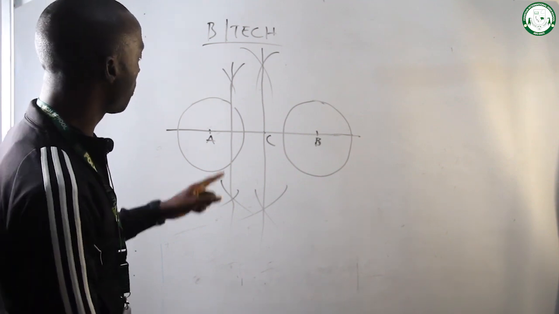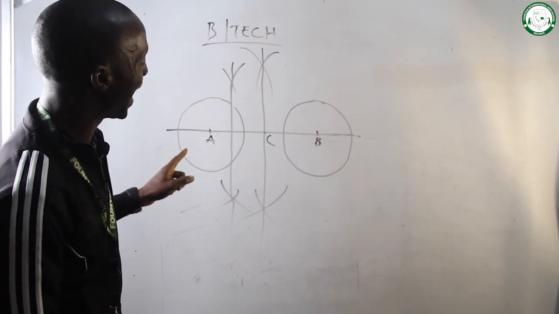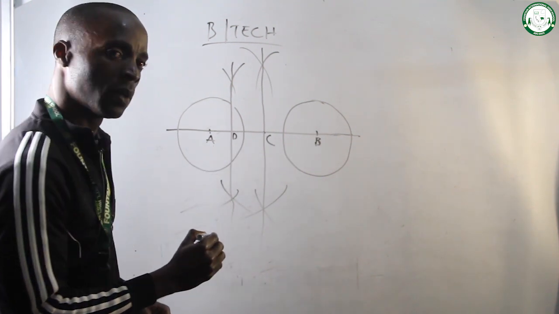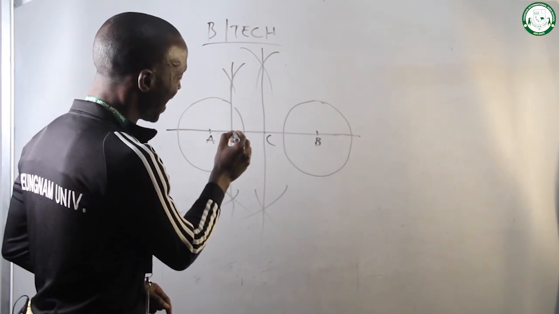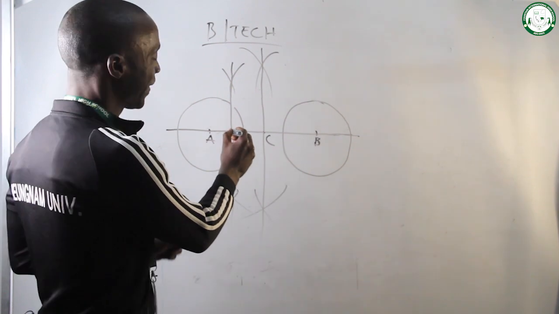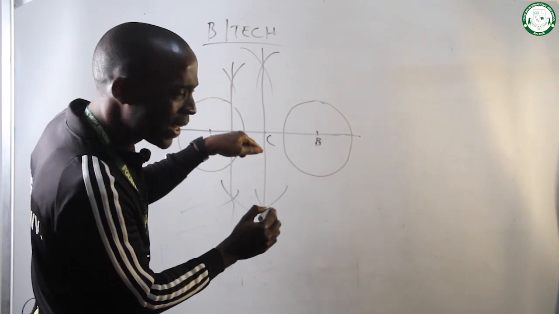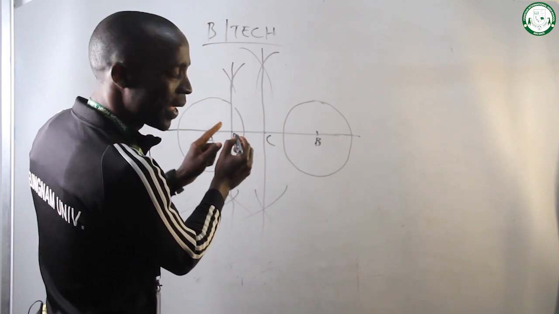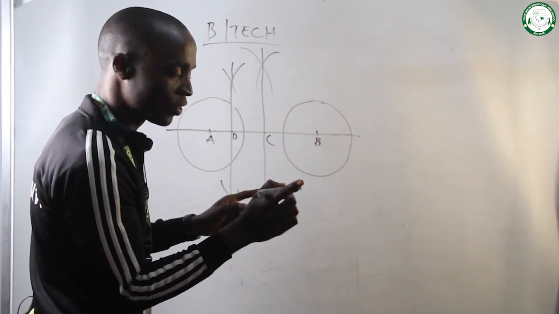Now this point where this line touches line AC or AB is your point D. Okay, that is this point. Now with D as center and radius AD, you just put the pin of your compass here, extend it to point A. Now when you swing it to the other side, you will see that AD is equal to DC. Okay, that shows that your work is correct.